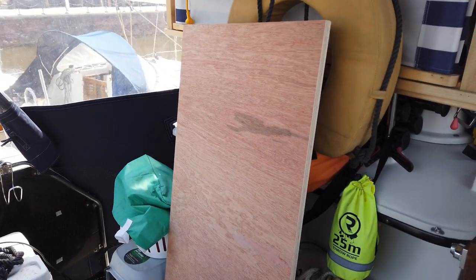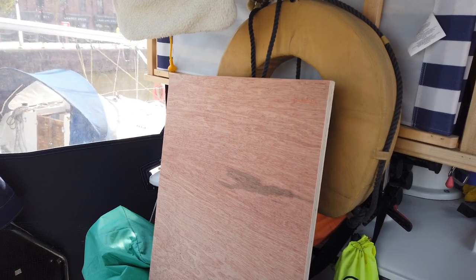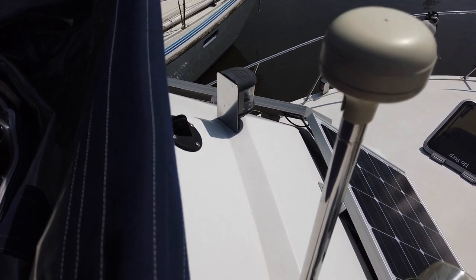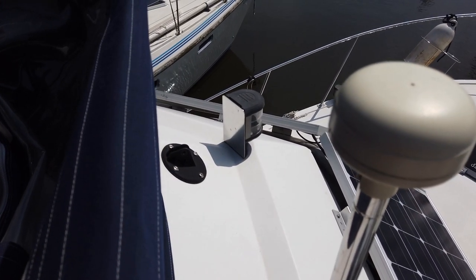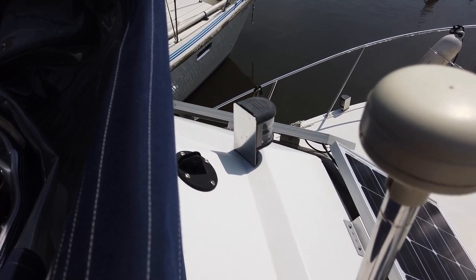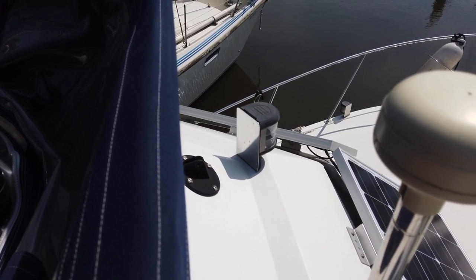So today we're making a start on a mount for the Radome. What we've got is a sheet of 18mm marine ply, and from that we'll make a mount which will go on the forepeak onto that flat area just where the forward navigation light is. That will have to be moved, and that will stick out onto a finger which will have a little support underneath, and then we'll bring the little support up onto a top bed which the Radome will fit on, shaped loosely on Starship Enterprise.